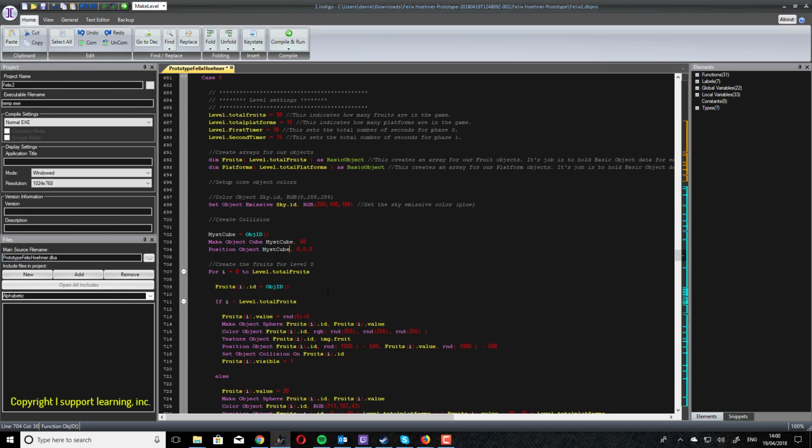So remember, when creating new objects using Rapid Game Pro, and especially using Prototype 11, you should always use the Object ID function in order to get the next object ID value, because it tracks everything for you in a very automatic way. And this means you need to attach it to a variable. And one of the reasons we do this is because it's easier to remember miscube than cube 35. Cube 35 could mean anything, but miscube will always mean, in my mind at least, mystery cube. And as you program through, you'll see fruits.id, you'll see ground.id and sky.id, and they're just much easier to remember.